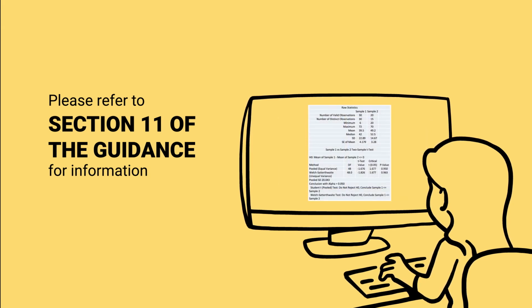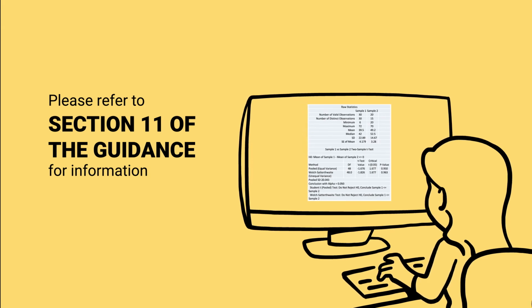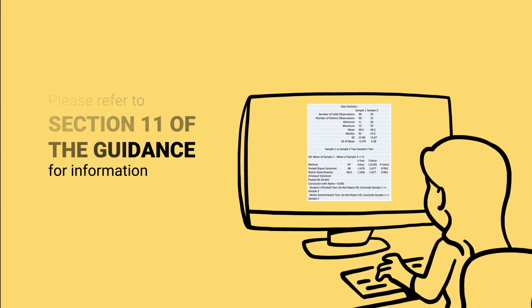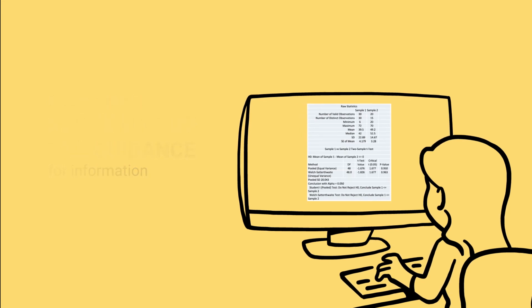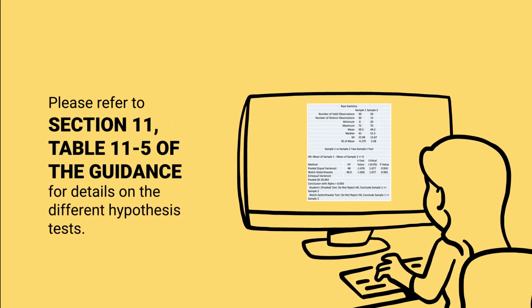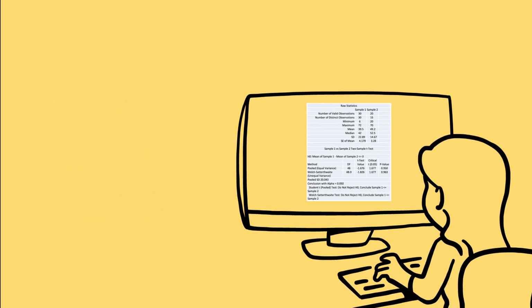Next, we compared the central tendencies of the site and background datasets using a two-sample hypothesis statistical test. In this case, we used ProUCL software to perform the Student's t-test. By comparing their central tendencies and variances, it is possible to identify if there may be slight but pervasive contamination. As stated earlier, please refer to Section 11, Table 11-5 of the guidance document for details on the different hypothesis tests, including advantages and disadvantages. Upper bound and central tendency comparisons complement each other and are not an either-or situation.